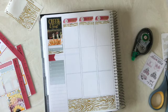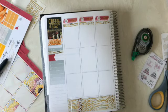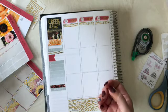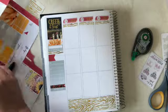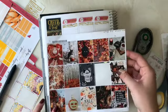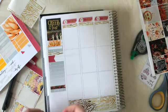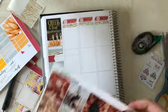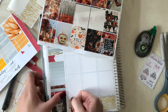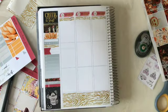Let's see. There's going to be a lot of me shuffling things around, because unlike most kits where everything is laid out in a normal looking way, nothing is where you think it's going to be. So I ended up using half a checklist at first, and then I ended up turning it into just a regular blocks flag and putting in that Stay Spooky black and white image there. I thought it looked really good.